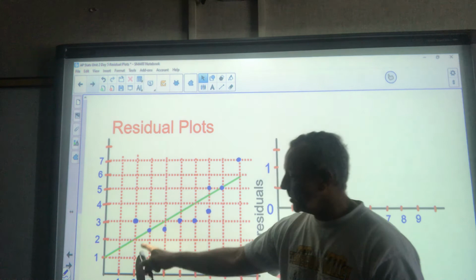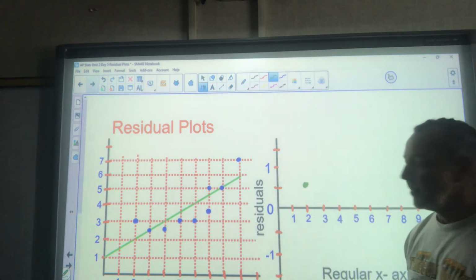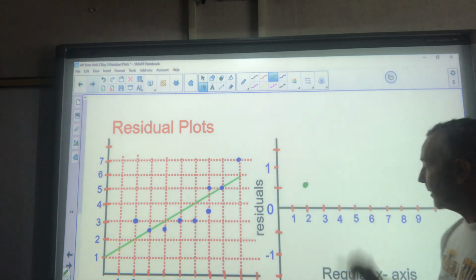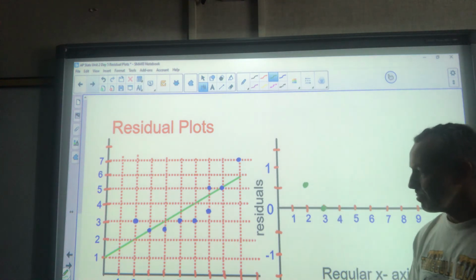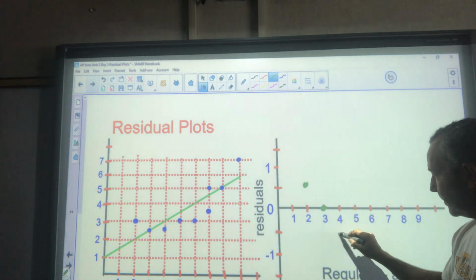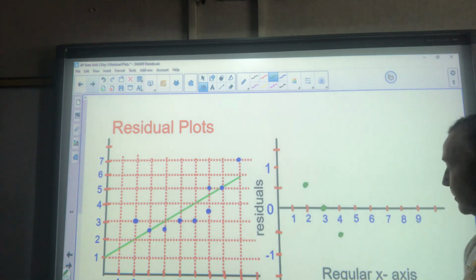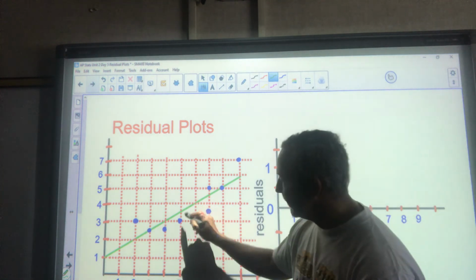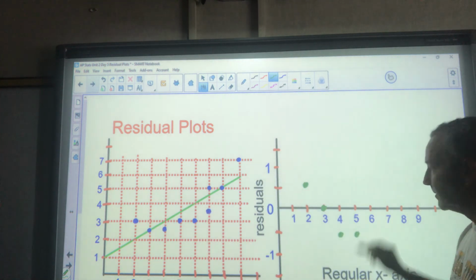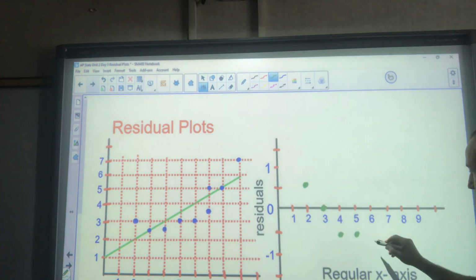Okay, all right, here we go. When x is 2, the residual is positive 1. So let's get up there. There's a value right there. That's one of my dots on my residual plot. When x is 3, the residual looks like 0. It's right on the money. When x is 4, let's call that negative 0.5. Notice my scale is very large here, as it will be on yours. It's going to amplify that vertical direction. Okay, we're at 5 now. When x is 5, it looks like negative 0.5. It's half below as well. When x is 6, it's down at negative 1, which is way down here.